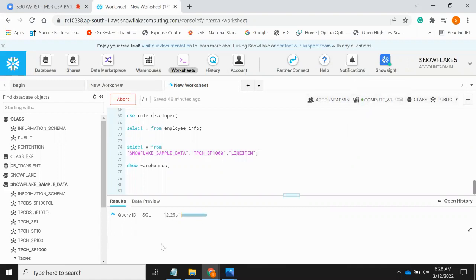How much time is it going to run? Here we have the timing, total duration, right? Suppose it is 1 minute or 2 minutes or 3 minutes, depending on the query. At the end of the day, for this compute warehouse, it consolidates all the queries, calculates how much time it has run, and based on that it will charge. When it is in an idle or suspended state, it will not be charged.